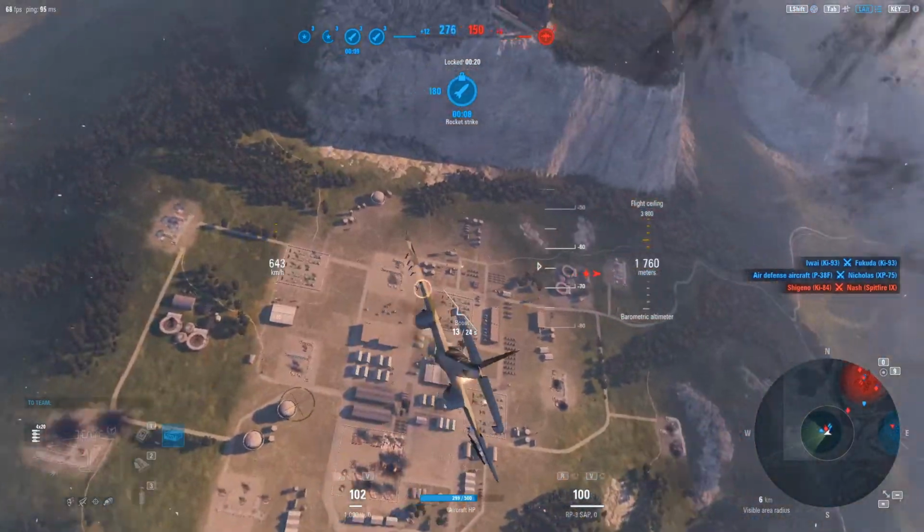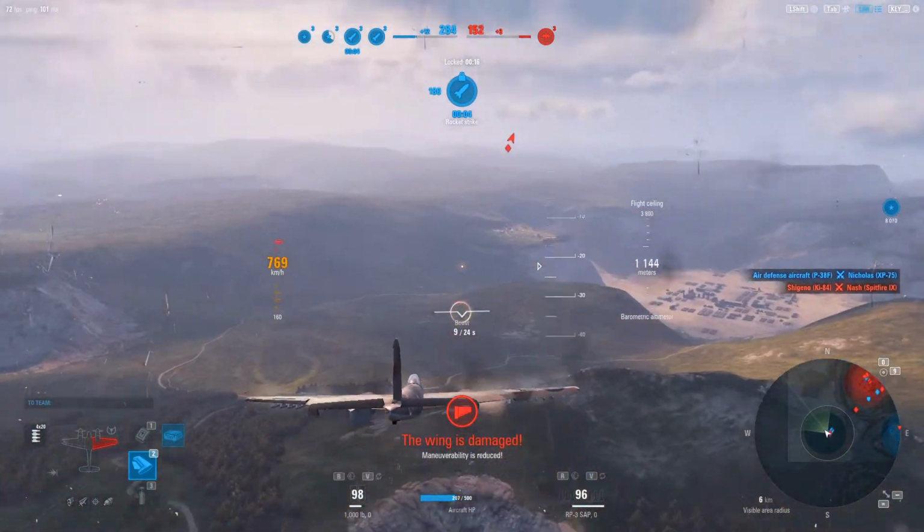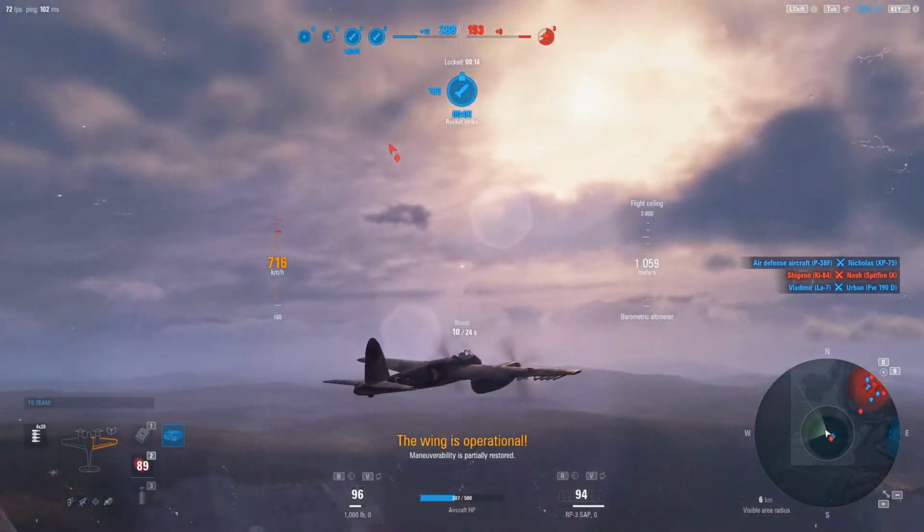2 or 3 rockets right there is good. But I tried to do this with 2 and I didn't even get close. So that's one example of getting an enemy-held military base.